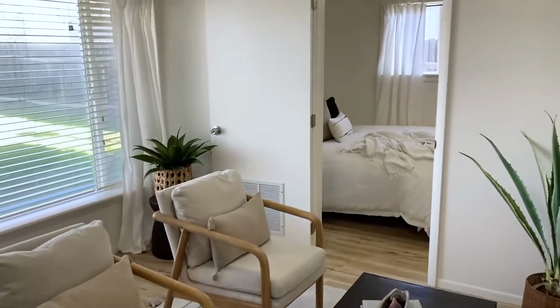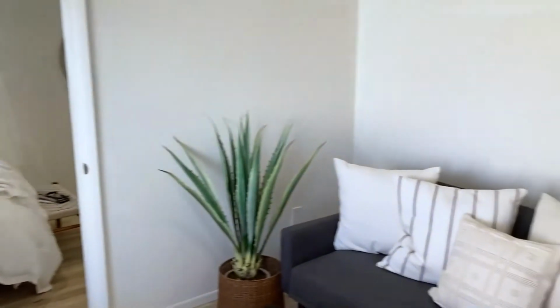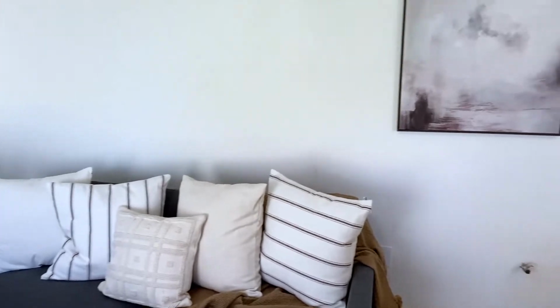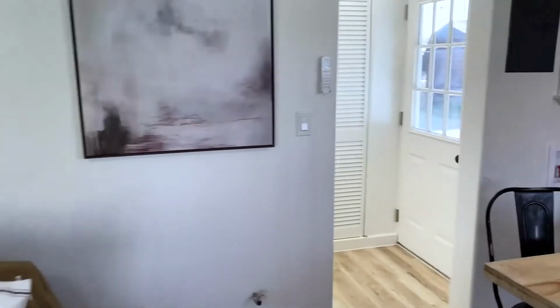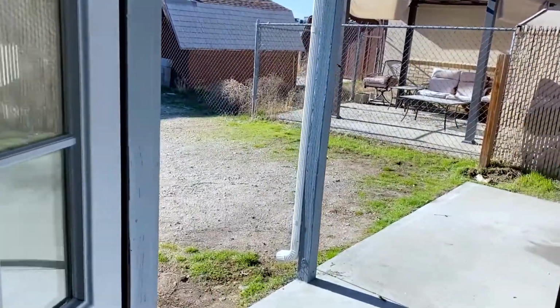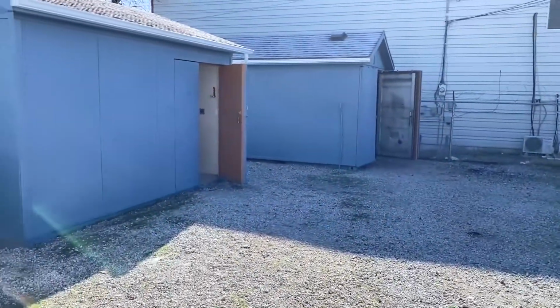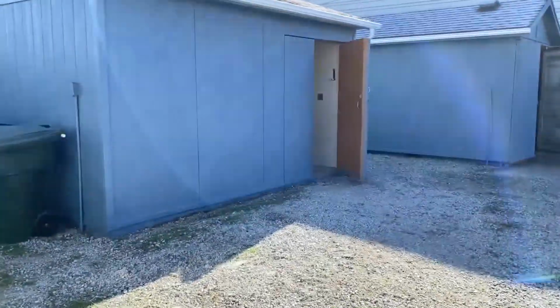But the guy who lived here was a machinist. And actually, that brings me to a good point. The sheds on the back of this property, I measured it out. I was thinking maybe there's just as much shed space as there is living space, but we've got two sheds here that are huge. The guy basically just lived back here.